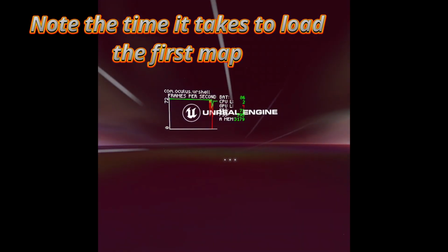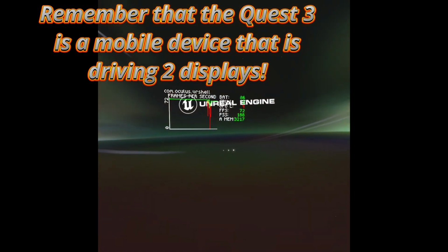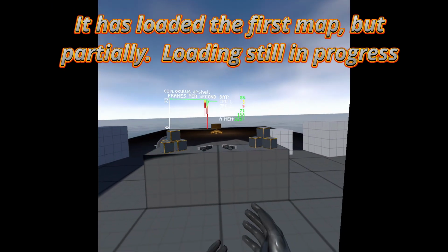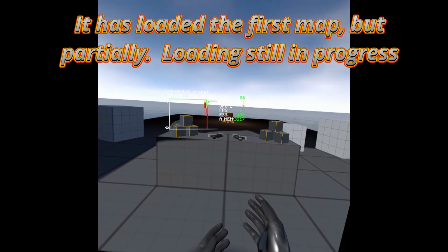This is actually the Unreal default loader for Quest 3, or for the VR, I guess. It's loading, it's loading. It's not stuck. The game is launching. There we go. My hand is frozen, so the game is actually still loading. I can't move my hands right now.